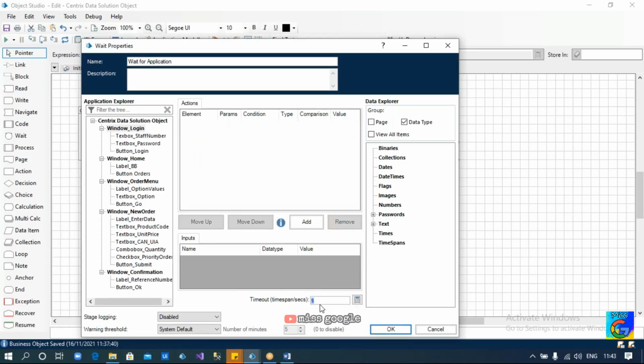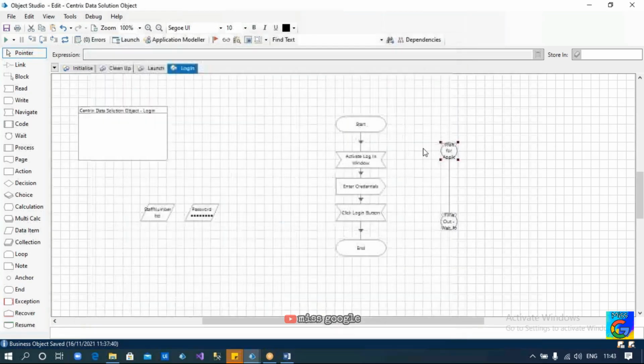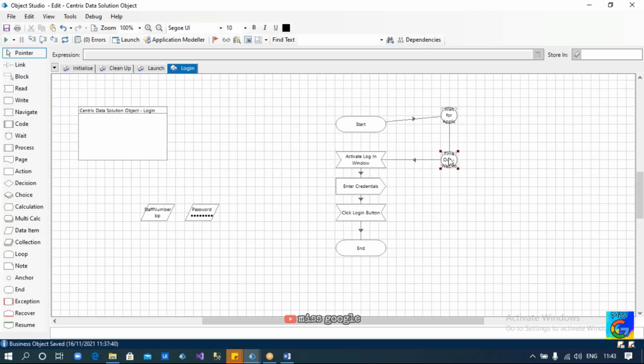If I remove this condition and mention 60 seconds here, it will continuously wait for 60 seconds before I start this login page. It is going to wait for the complete 60 seconds.